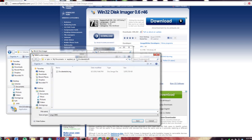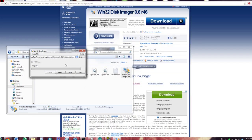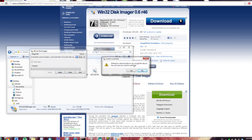Now you're going to click the little open file thing, and you're going to go to wherever you unzipped your image file for the distro. In this case, it's Occidentalis. I'm probably not saying that right, but you guys can correct me. So select it and hit save, and then go ahead and hit write. And it'll ask, are you sure you want to do this? You hit yes, and go ahead and do it.